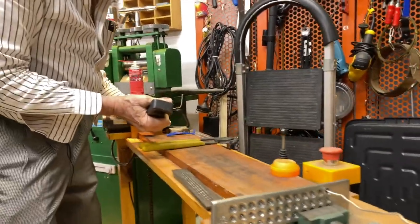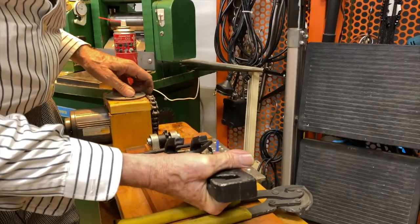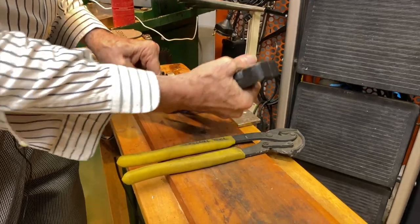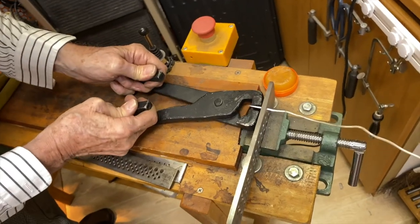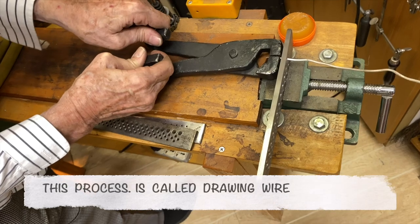Actually, the hook would go in this triangle, so when the motor pulls it, the pliers gets tighter as it's being pulled. But I don't even use it. I mean, I could use it for this. Let's see if I can pull it through with this. Okay, so watch me bite that. You see me bite it? I've got to get a hole on that.